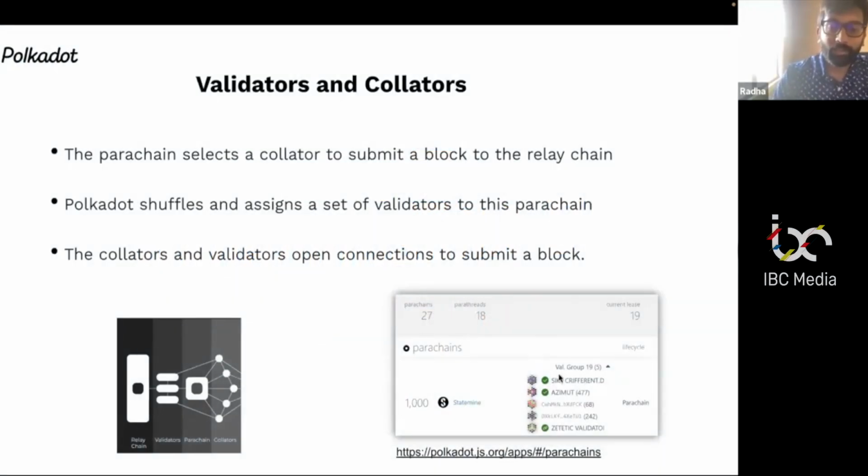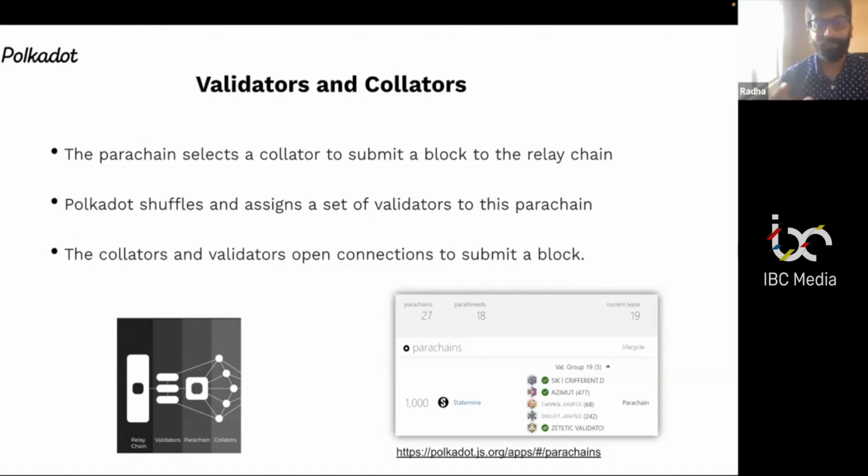Yeah, so the way it works, I showed this to you live. There can be a parachain. It's assigned a validator set that gets shuffled every minute. So that way, nobody can target a specific parachain. If they were to do it, they would have to target the entire Polkadot network.